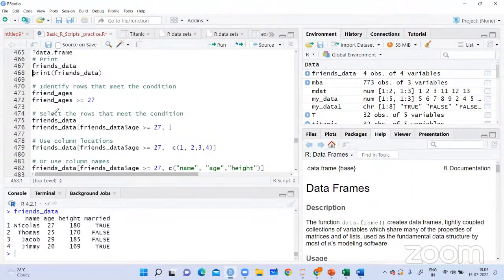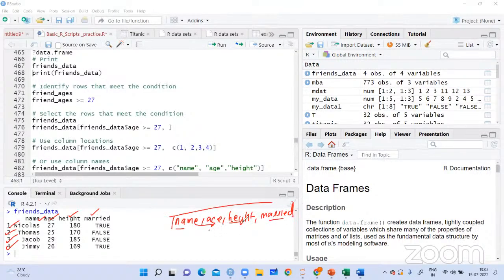In this, I have 4 rows and 4 columns: name, age, height, and married. Now on this data frame, I'm going to apply some conditions.